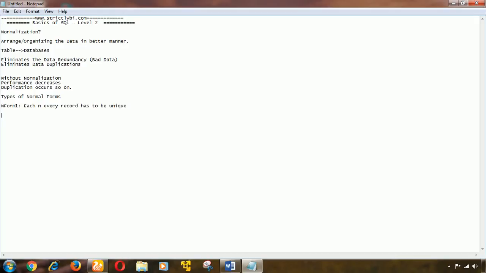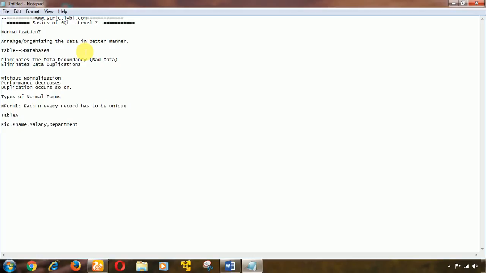Say for example, you have a table A with columns EID, E-name, salary, and department.